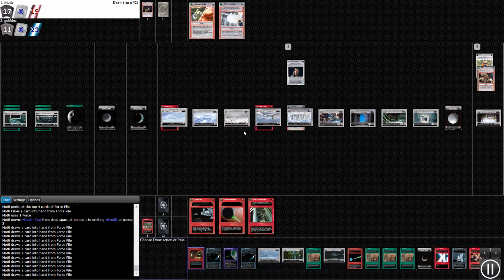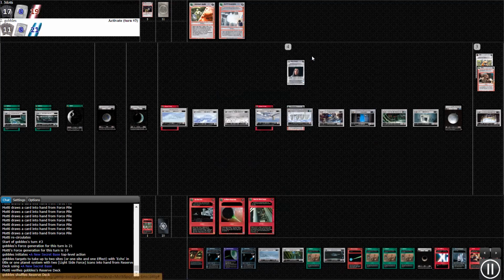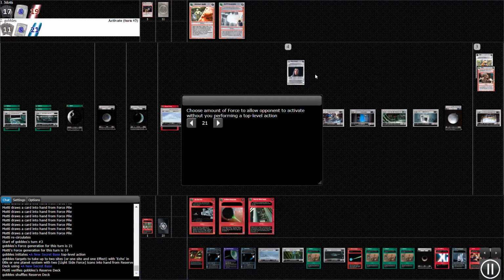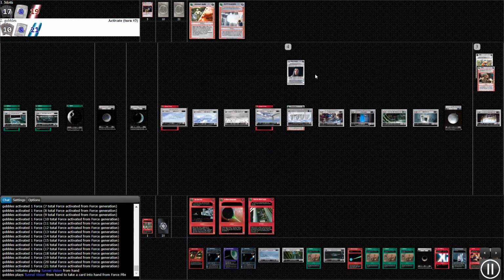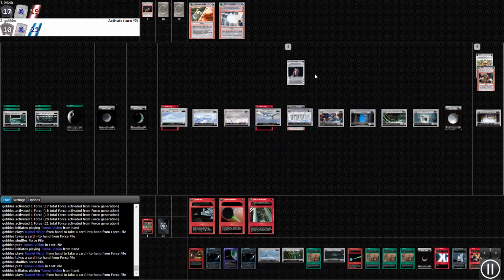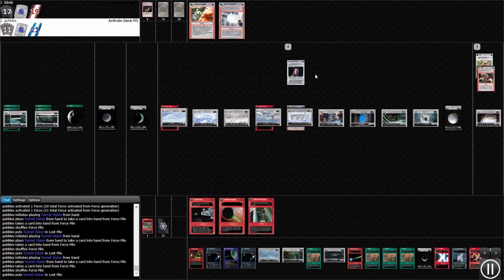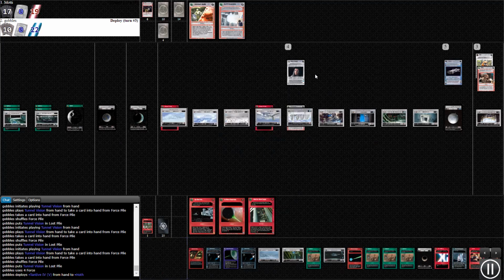Now we got the Krennic Death Star Commandant here, so he's going to let us search our force pile as well. Lots of tunnel visions to get key cards. It's three in a row. I wouldn't recommend that in a normal game, but in theory, you can just have both players draw up and play traffic control and put a bunch of cards back.